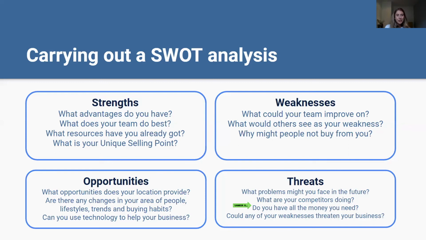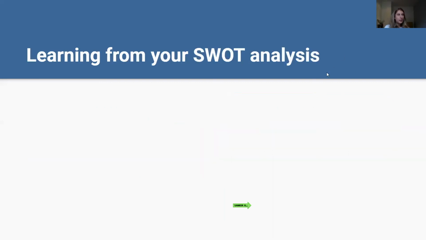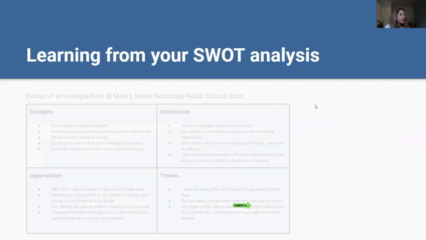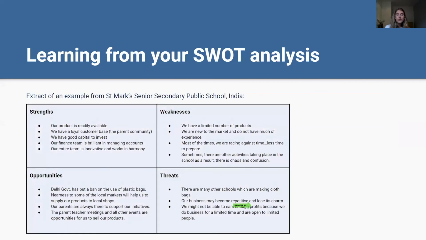And you can take this then a step further by analysing your SWOT chart. So thinking about how can you use your strengths to take advantage of the opportunities which you identified and to avoid the threats you identified? And how can you minimize your weaknesses using the opportunities you identified? And how can you minimize your weaknesses to avoid the threats you identified?